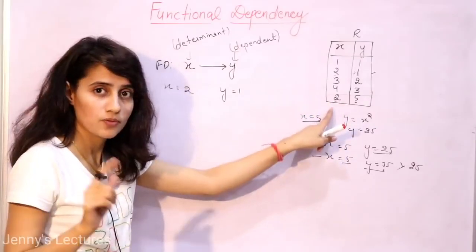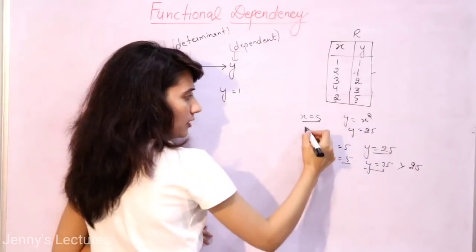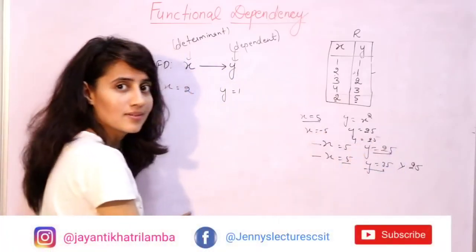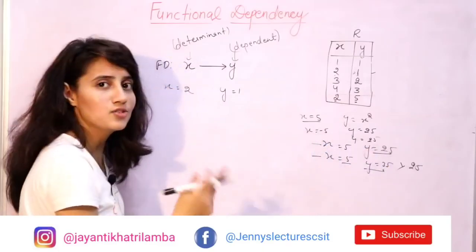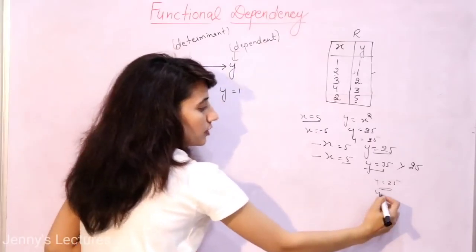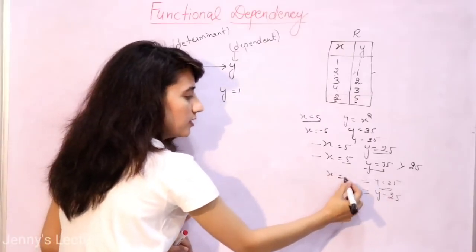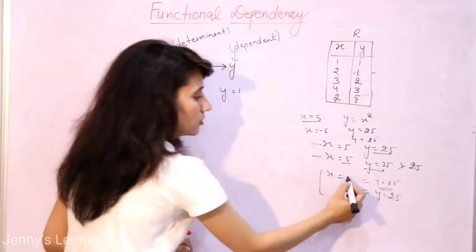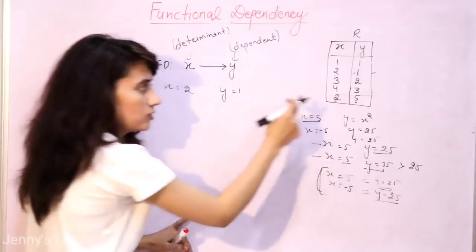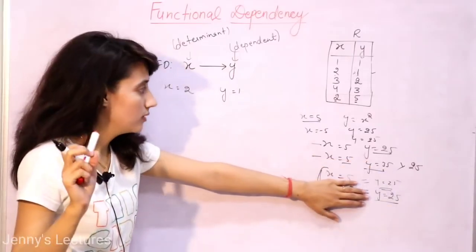If this is the case, fine. Now see, here a second case may be there. If I am taking x equal to minus 5, then also y is 25, right? But vice versa is not true. If y is equal to 25, and in two tuples y is 25, it doesn't mean that x should be the same, that x should be 5. Here for x minus 5 also I can get y 25. This case also we will discuss with a proper example, right? For now, just keep in mind this thing.